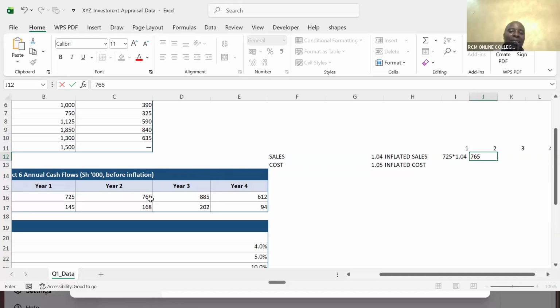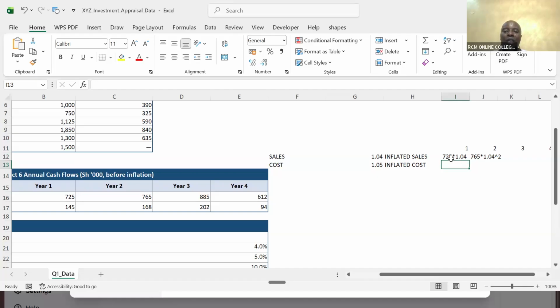And because now we are looking at this thing, 765, 2 years down the line, it will be times 1.04, but this time around raised to power what here? To power 2, and so forth. Just for our records, I'll be doing this using Excel, but can somebody give me these two answers?